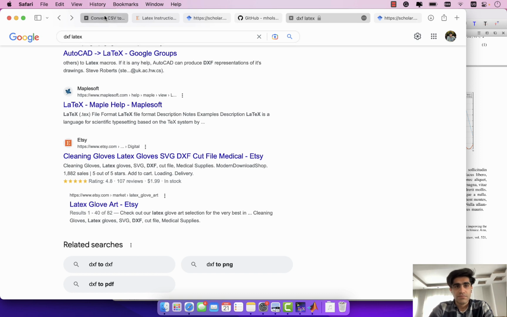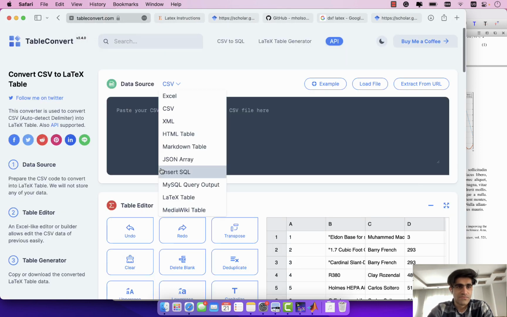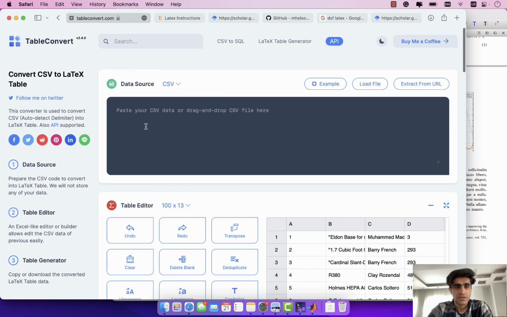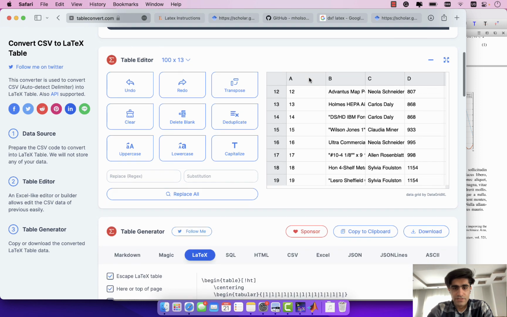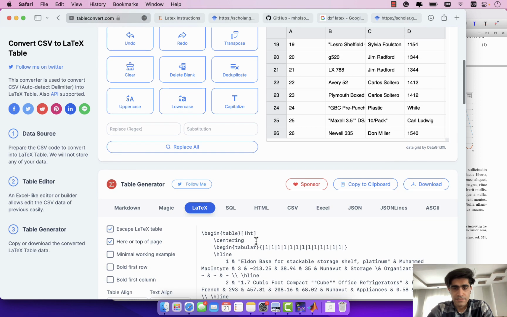easily. For example, I found this website, this online tool, Table Convert. You can just import your CSV data here, and you will be provided with this table editor. And then after that, you can hit LaTeX or any kind of document platform that you want your tables in.